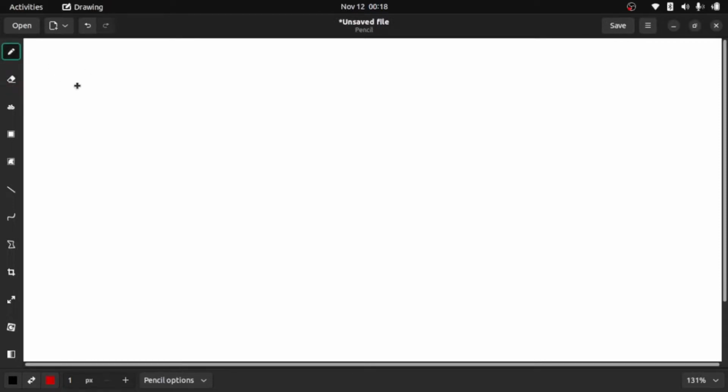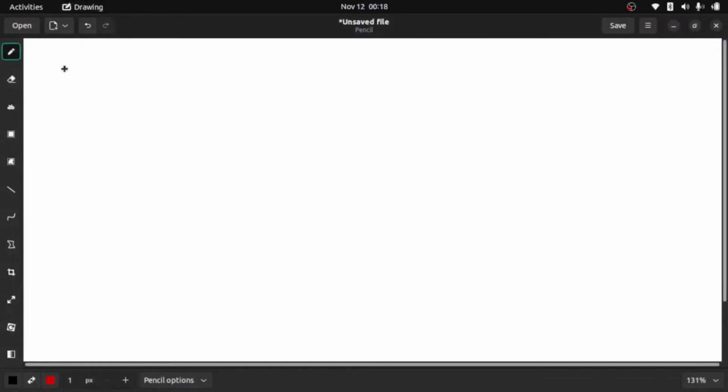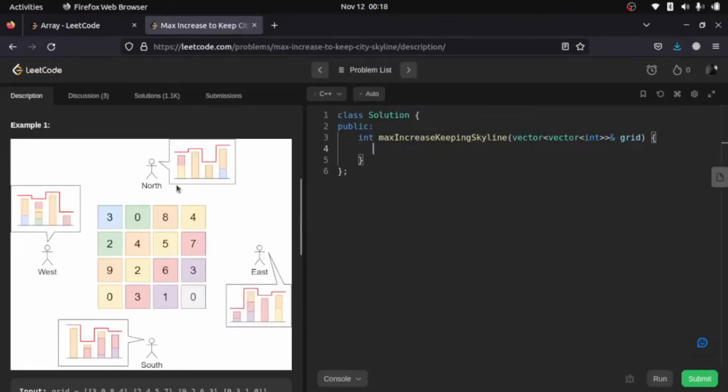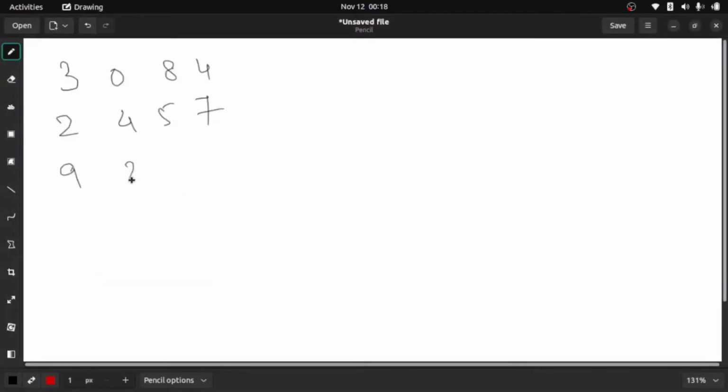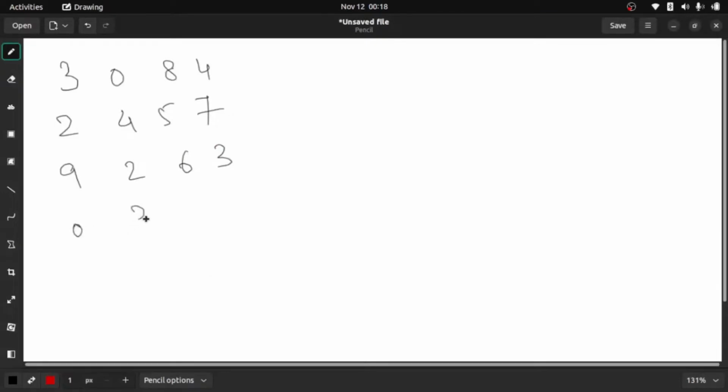So I'll be taking the first example. So what is it? 3084. Let me write it here. 3084, and we have 2457, then we have 9263, and we have 0310. Yep, great.